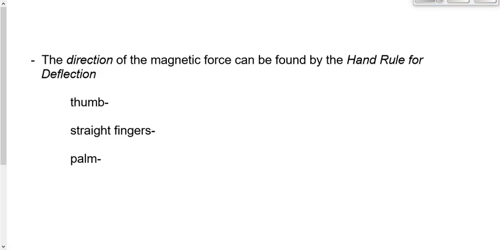You can write this page down or not, guys, because this is just the exact same summary that we gave you for the force on a moving charge through a magnetic field. It's the hand rule for deflection. If you've got charged particles moving through a wire and we want to find the force on the wire, do the exact same thing as you did for the individual charges. Thumb in the direction of the particles or the direction of the current, fingers in the direction of the external magnetic field, palm's going to point in the direction of the magnetic force on the individual particles and on the wire itself.